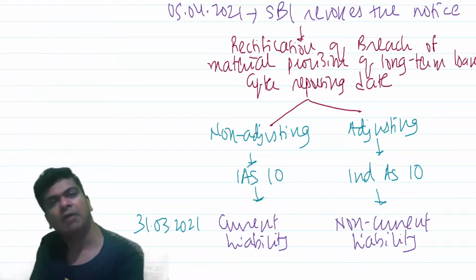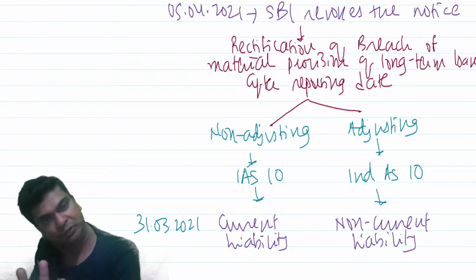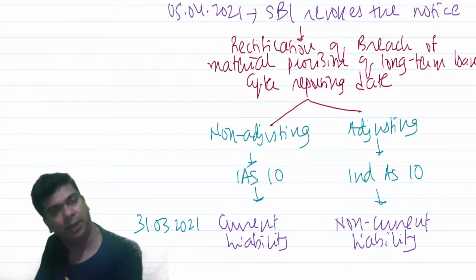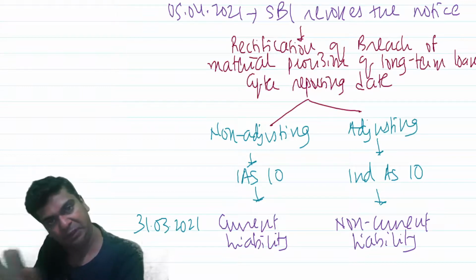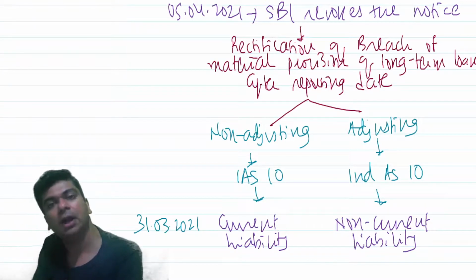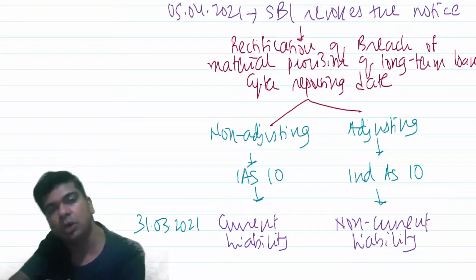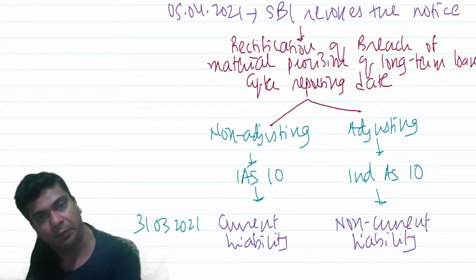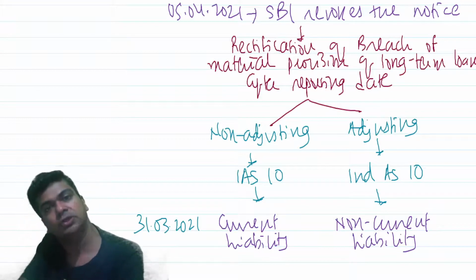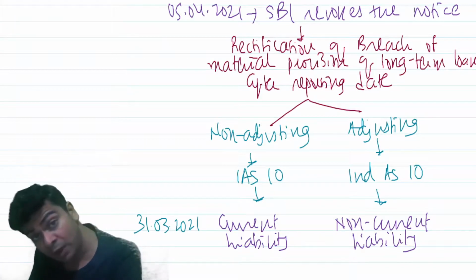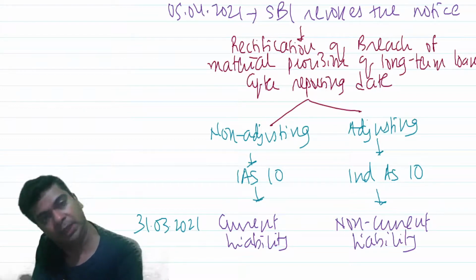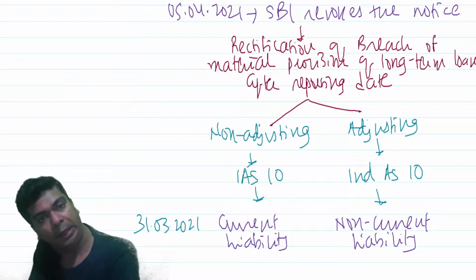Think in that way. I'm talking about Indian conditions over here. You get a copy of the annual report of the company. Of course, the balance sheet is on 31st March 2021. Tell me, by the time you are receiving the copy of the annual report, the loan has already become non-current liability. Will you not be interested in that? What is the latest status? Status on 31st March 2021 definitely is a current liability. But perhaps what matters more to me is that it is a non-current liability.